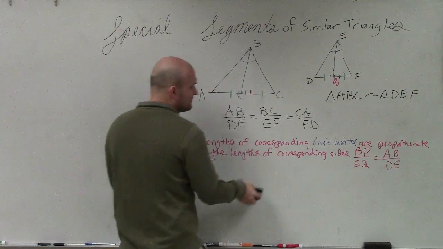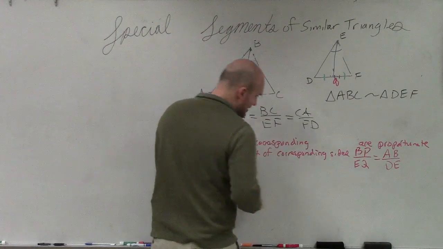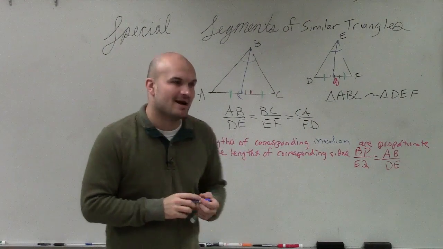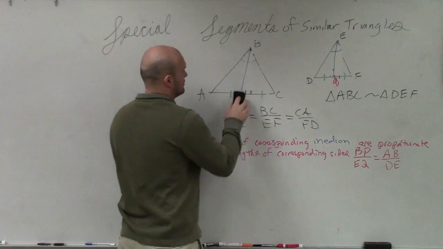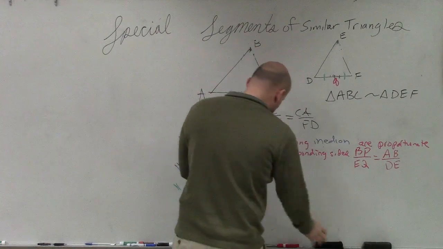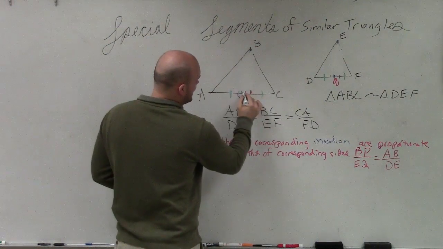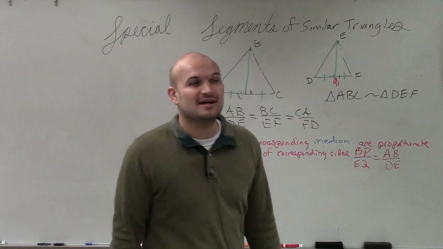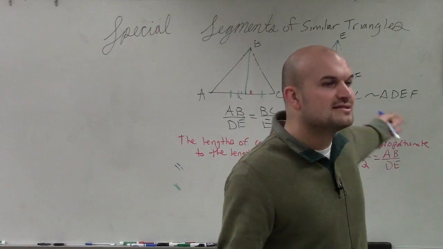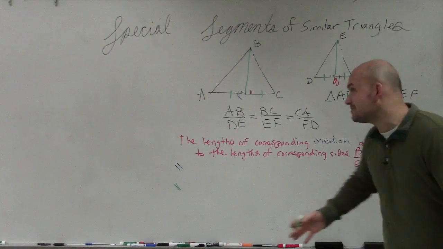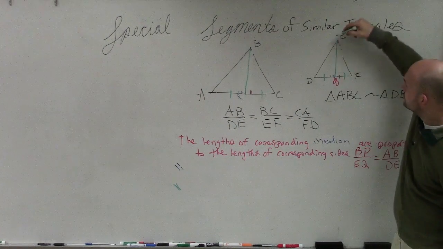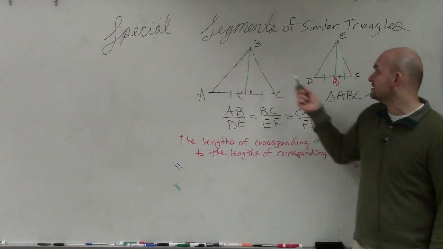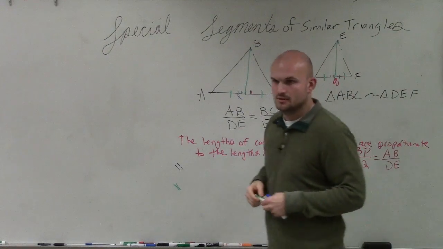Then, I did the third one, which again, you write down the exact same information. But the other thing is, now what if it is a median? Well, what is a median compared to an altitude compared to an angle bisector? A median is when we take, when we cut this line in half. It doesn't have to cut, it doesn't cut the angle in half. It only cuts the line in half. That is the median. And again, the same thing. The ratio of this length to this length is the same as this length is to this length. This length to this length is the same as this length to that length. They're all proportional to each other.